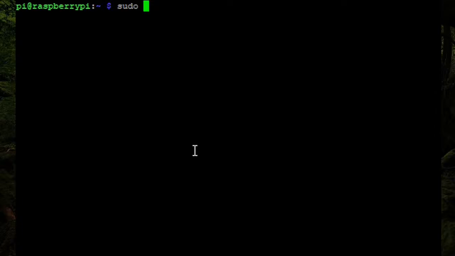So the next thing that we need to punch in is apt. Now what apt stands for is the Advanced Packaging Tool, APT. And what this does is it works with the core libraries of the operating system. So you're basically telling it to go out to the libraries, and you want to update it. So sudo apt update, that is the command altogether.